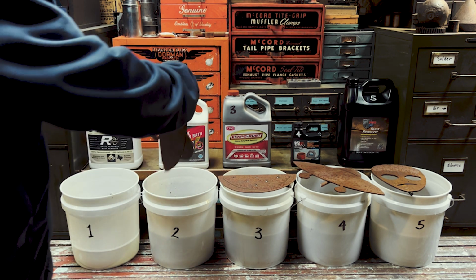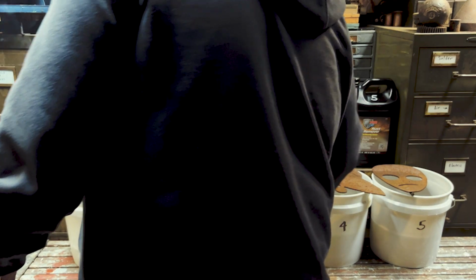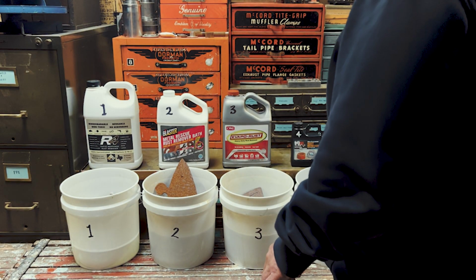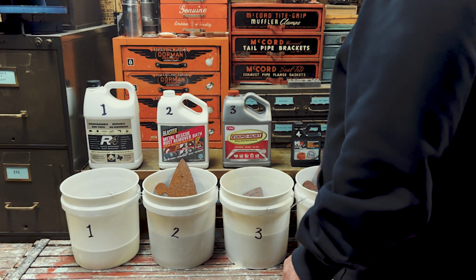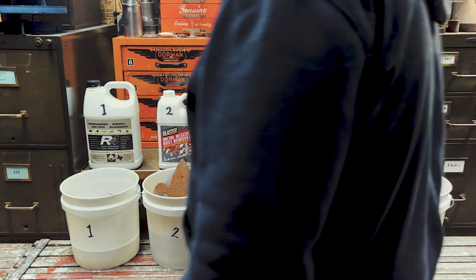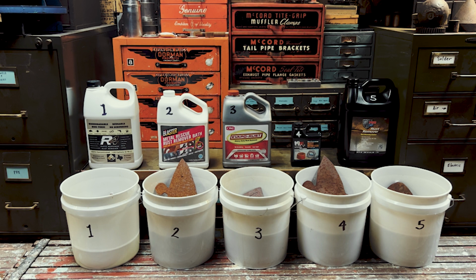Bucket 1, bucket 2, bucket 3, bucket 4, and bucket 5. All right, I don't know what time it is. I'll look as soon as I turn this off. And we'll come back in a couple hours and see where each of these is at.